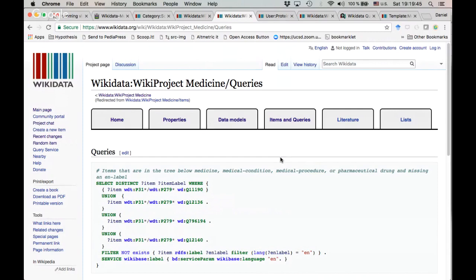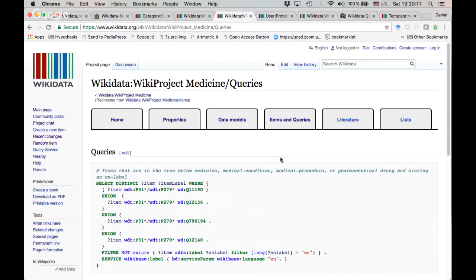help with quality assurance. For instance, if a cinema is classified as a hospital, maybe we don't want this, or maybe it is the same building that houses both a cinema and a hospital, and we have to clarify that, or it was a hospital before and now it's a cinema, or the other way around. So all these things exist. And the queries help you find those edge cases and then make decisions on how to model them.